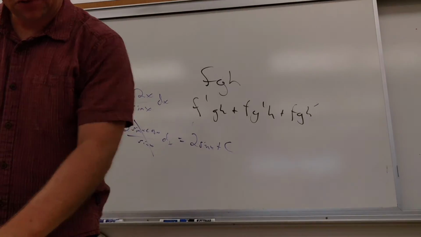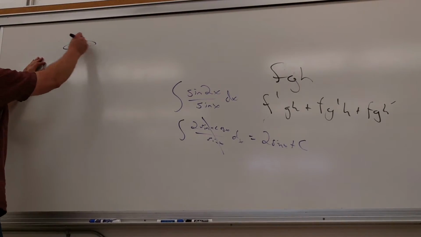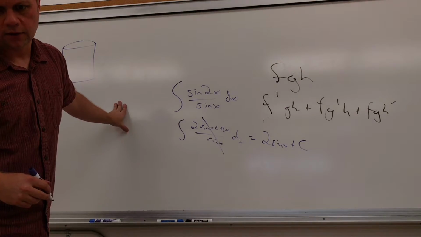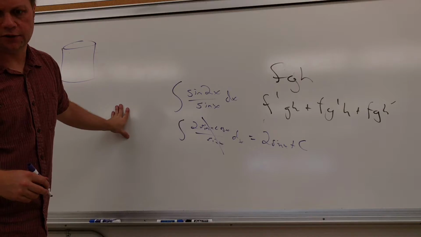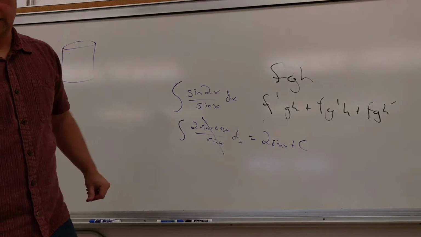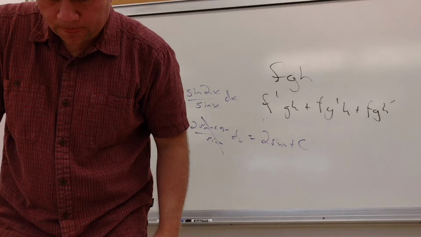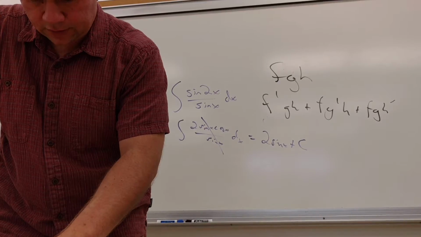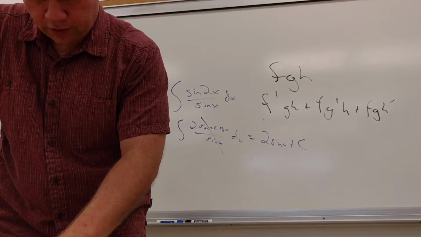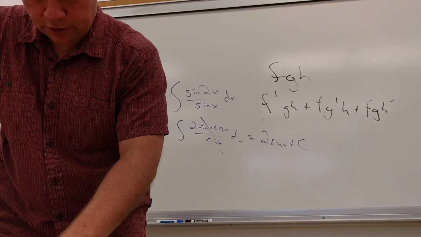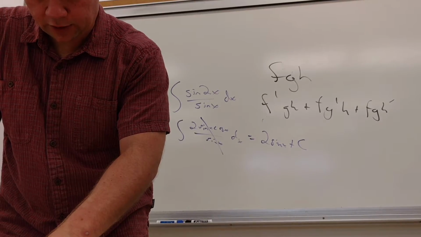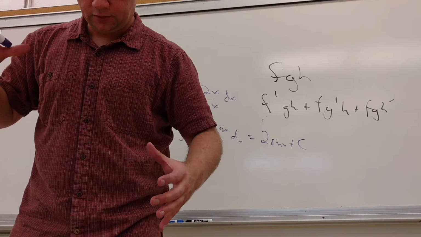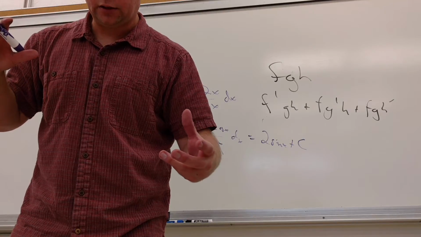So find the volume common to two circular cylinders, each with radius r. If the axes of the cylinders intersect at right angles, and I guess they're trying to give us help with these pictures they give us. So I guess they're the same shaped cylinder, each with radius r. Okay.